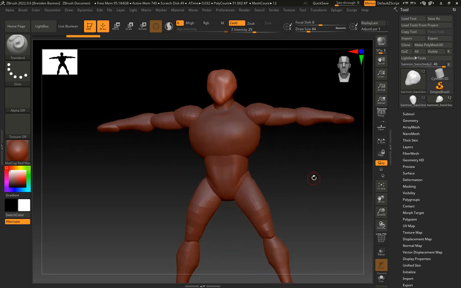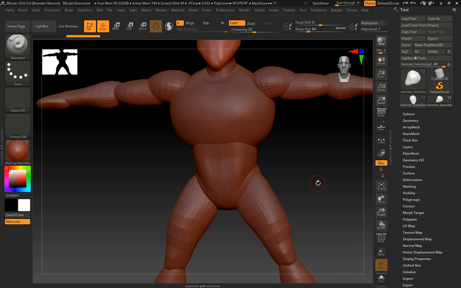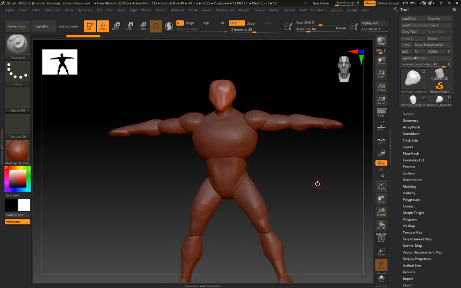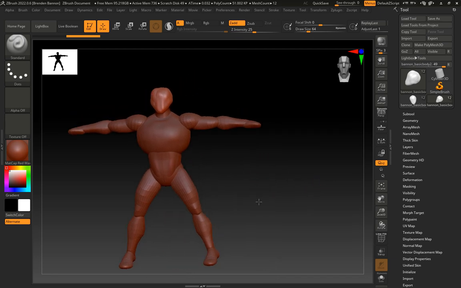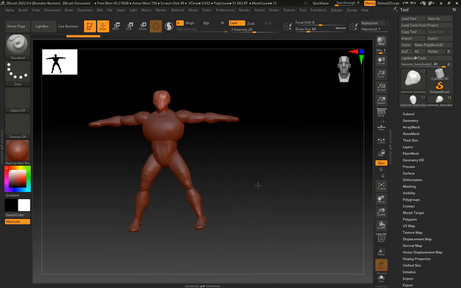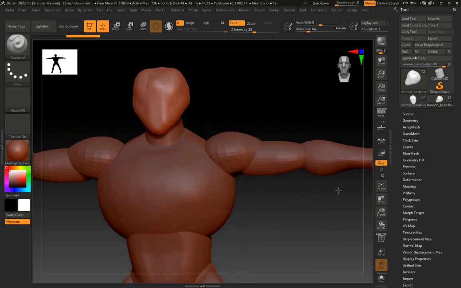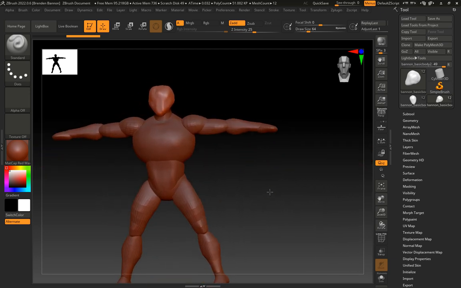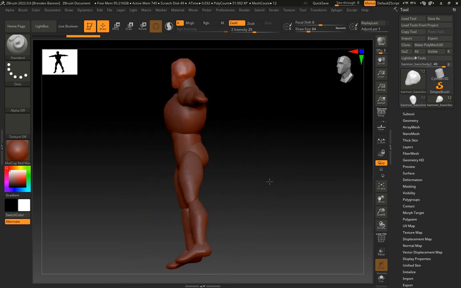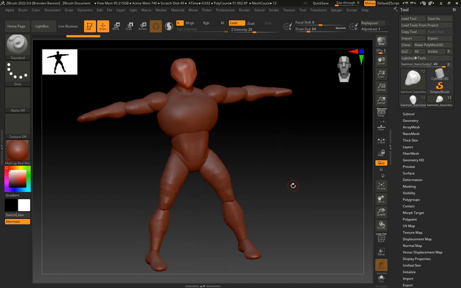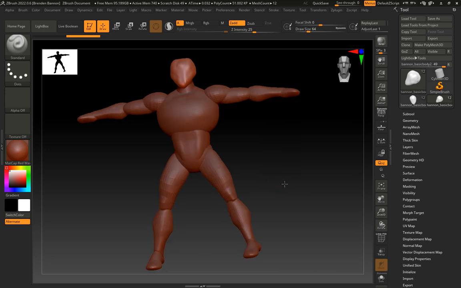I think zoom in and out, isn't that also, I think plus and minus will also do it. Okay, it takes a little getting used to, but I just hold Alt and click and drag and then let go of Alt while still clicking and dragging, and that will allow me to zoom in. The more that you use this with a tablet and you get used to these shortcuts, the more faster and more efficient you will get at sculpting.